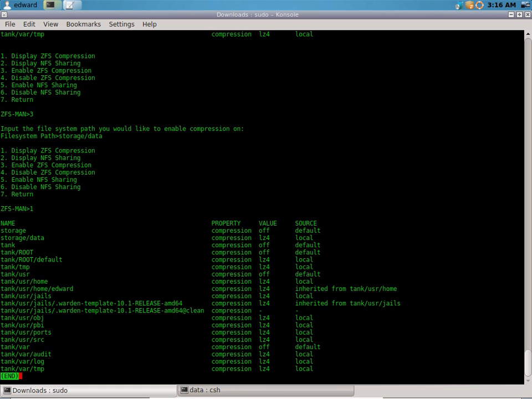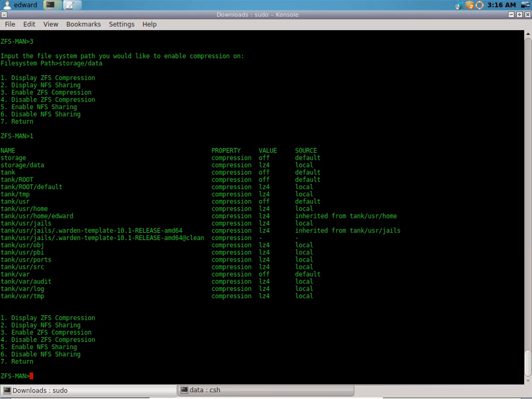Now let's display the compression. Now storage data is using LZ4 compression, which is perfect. A nice compression, it's a good ratio between compression and speed.